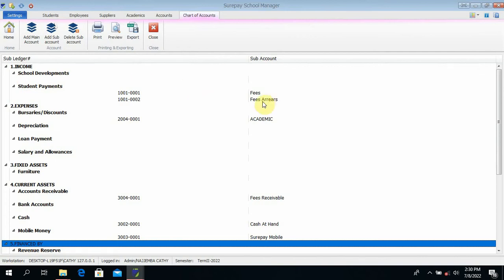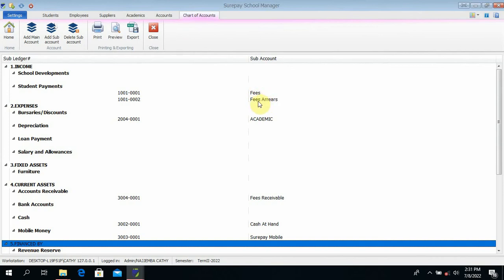So when we come at the school, we may see different accounts created depending on how your school is. For example, in this case, we have student payments under the income for the school. We've got fees and fees arrears or fees balances.